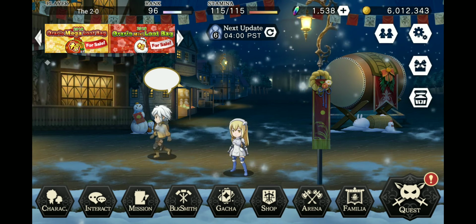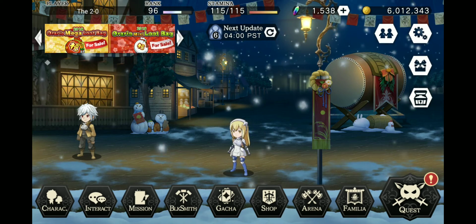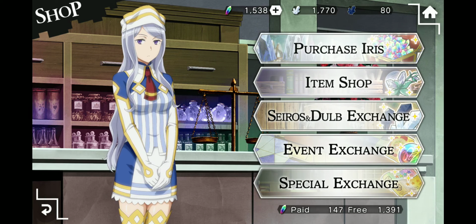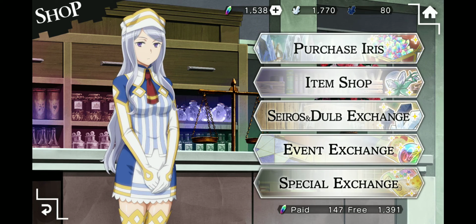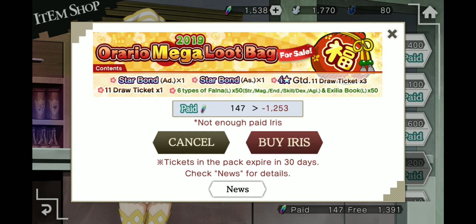Let me know. Before I go, the last thing I want to talk about is this whale box right up here. I don't like spending a lot of money back to back. However, probably going to get this. As you guys can see, it is a Star Bond Assist, Adventure, 3 11-draw tickets, 4-star guaranteed, an 11-draw 3-star guaranteed ticket, and then all the Falna and Exilia and stuff that they have been giving lately. I think that's a really, really good box.